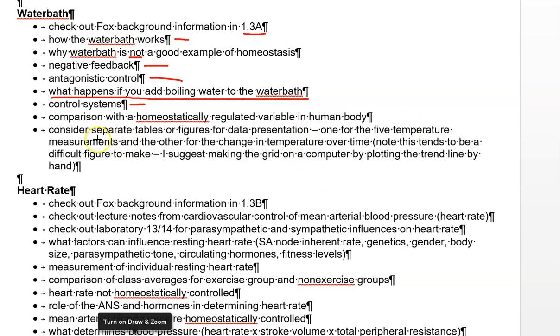For your data, I would consider multiple tables or figures. I would have at least one for the 5 temperature measurements that we had in terms of the water bath. So remember, once it came up to what we call the set point, I should have included that, right? So don't forget set point in terms of this list. You should certainly talk about set point and those numbers and how they relate to set point. So that would be something to look at. Those 5 measurements, the average of those we determined to be the set point.